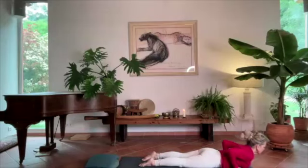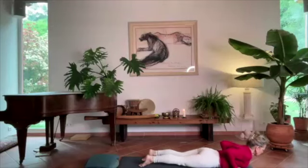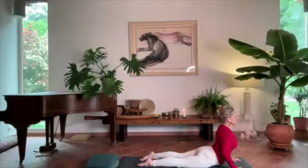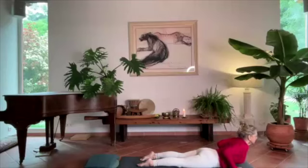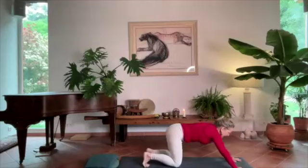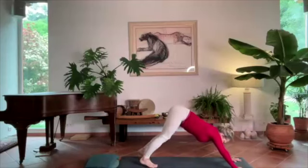Dial your elbows in towards you. Your hands are sort of dialing away from the body without moving. On the next inhale, come up into Cobra. And on your next exhale, release down to the earth. Coming up onto all fours and back into downward facing dog.